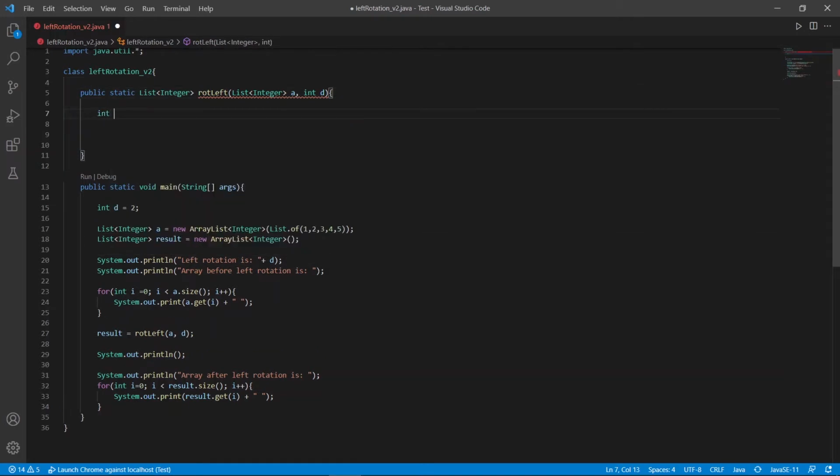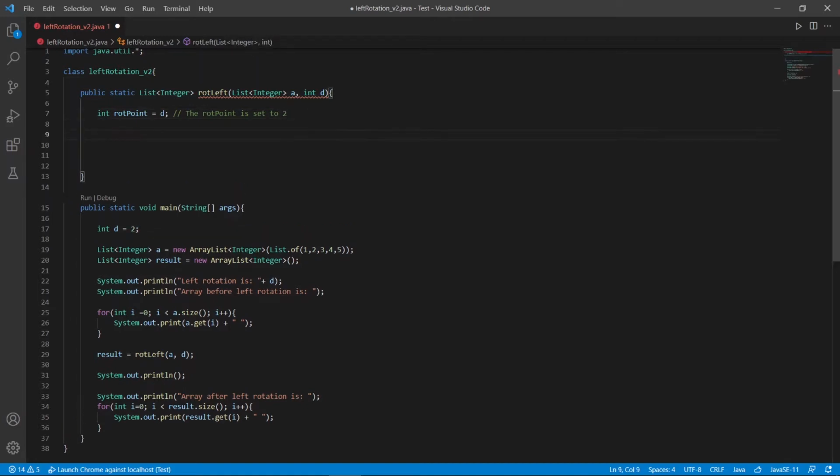So first you have to implement this rotate point. This is the variable to store the rotation point. In this case, the rotation point is set to 2, because d equals 2, as you can see here. Next, let me implement the array list.